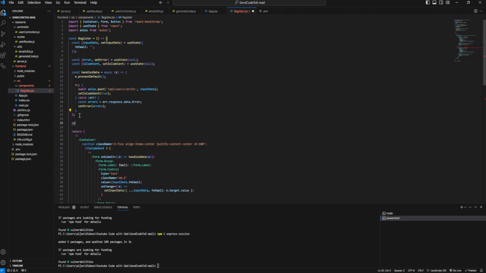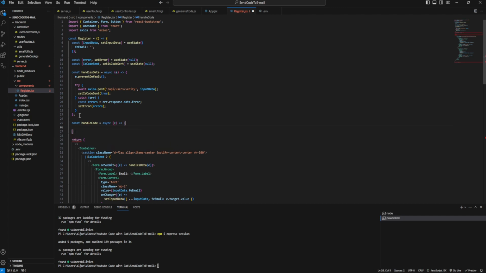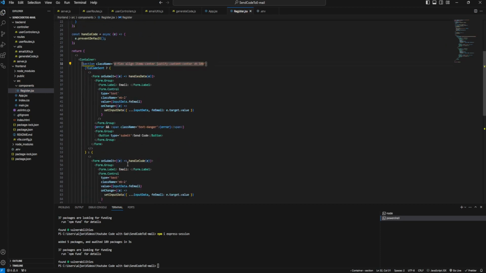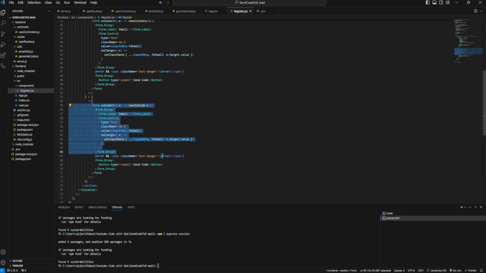So const handleCode was async, then use the same as the top, then e.preventDefault. Okay, so it will handle this one.